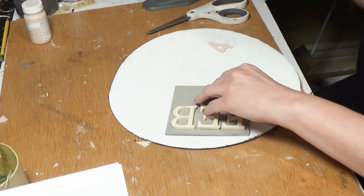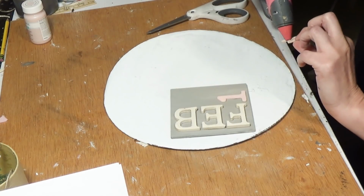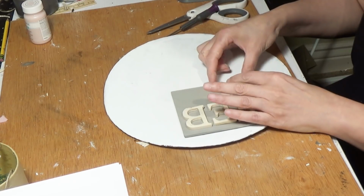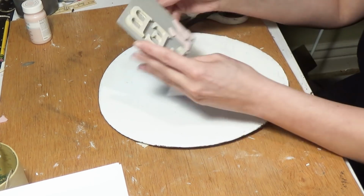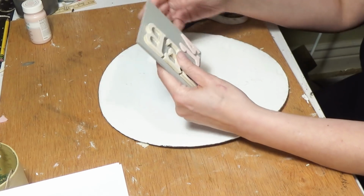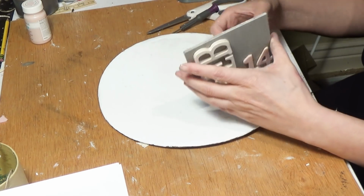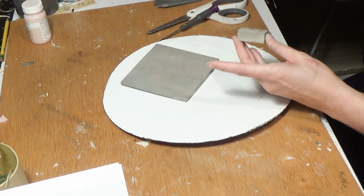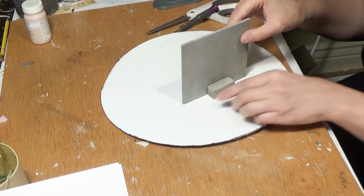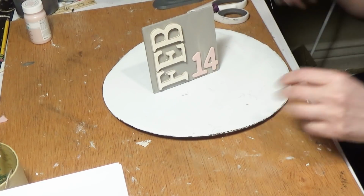Now I'm just using my hot glue on that one in the 4 and I'm putting those in the corner. And this was so cute and simple to make, but I love it. So the only thing now I need to do is put on a stand. So I used an old hanger from like a frame from the Dollar Tree. You'll see that in a second, but you can also use Dollar Tree tumbling blocks, anything like a little block of some sort to put right in the back, and that will stand it straight up. That's it. I hope you like this as much as I do.